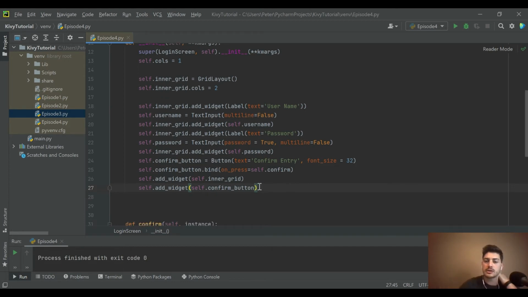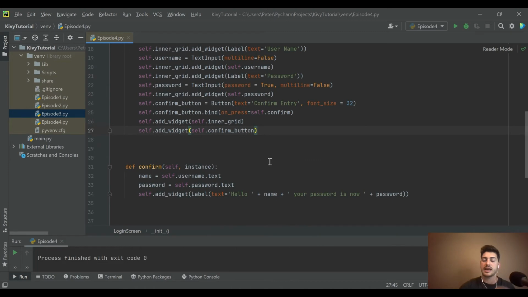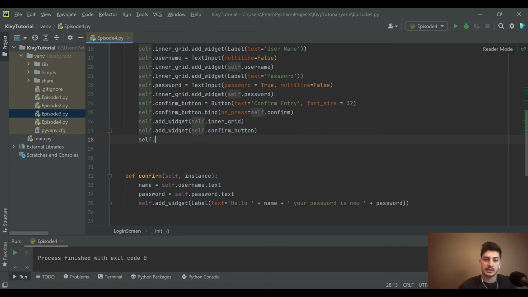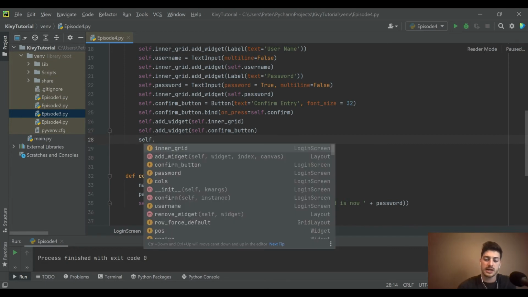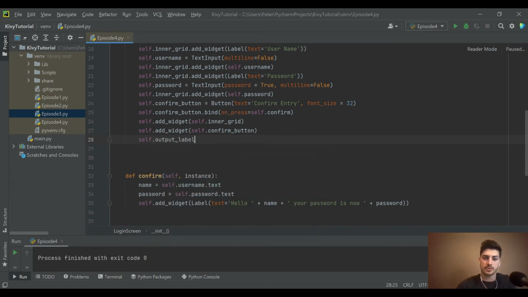And now let's take a look at, instead of having that as an add_widget every time we hit the button, all we're going to do is update the text. So let's go ahead and create this label actually up here and say self.output_label, and we're going to set that equal to this rather than adding it down there.